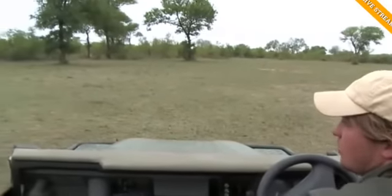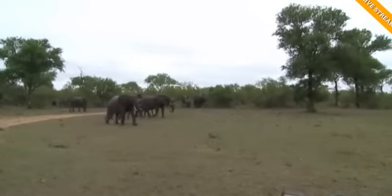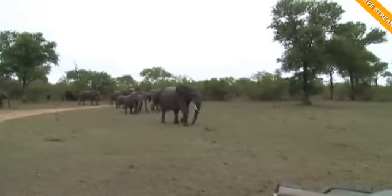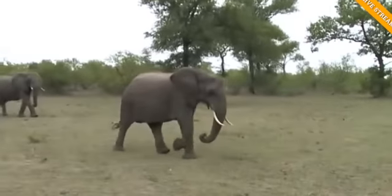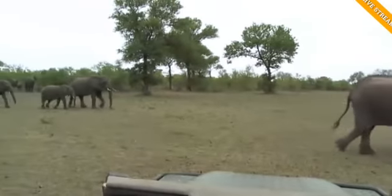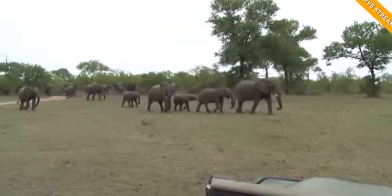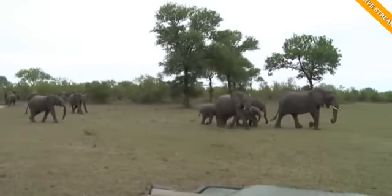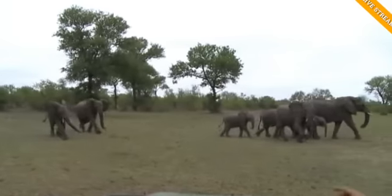Obviously, yes, you see now already, I think this is the herd that were on their way down to drink, and they didn't get there because of the pandemonium that struck between the two herds. Also, the coming together of two herds can cause quite a lot of stress. Yes, I know you're thirsty. You can see he's got the water walk on. It's going to head straight down to the water hole now. So what happened is one herd was drinking and the other was on its way, and then that young bull was causing a bit of trouble, and we arrived at the same time, so there was just a little bit of confusion. Let's see, a little bit of calm, and I love it when they do this water walk.